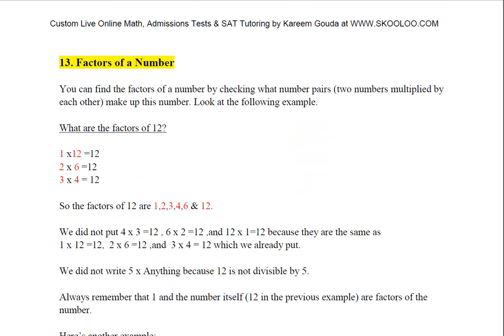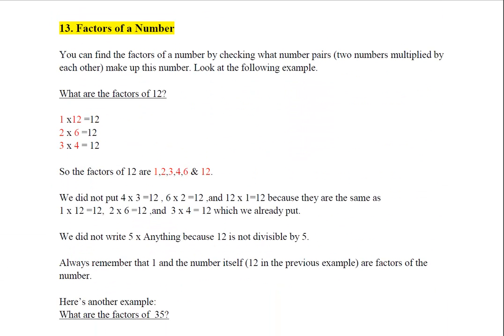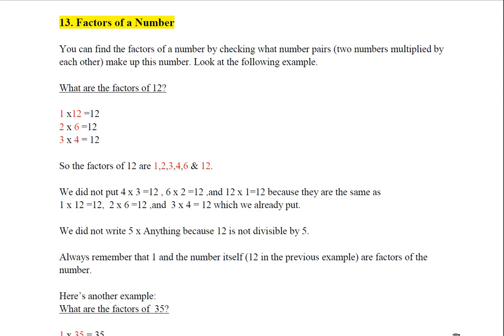Number 13. Factors of a number. If we have a number like 12, for example, and I ask you to find the factors of this number, we all know how to find factors. However, on the test, because we don't have much time, and some students are stressed out during the test, which is pretty normal, you may tend to miss one of the factors of a number, especially if the question, which is famous on the test, asks how many positive factors does 12 have, for example.